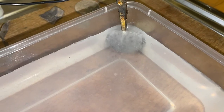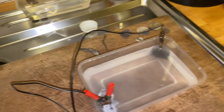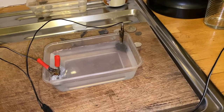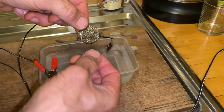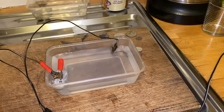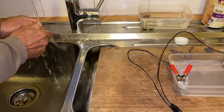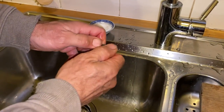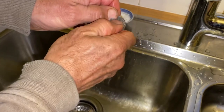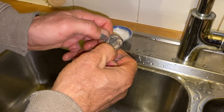Alright, we are back. There it is — it's cooked away quite nicely. I'm going to stop that now, turn that off so it's safe to get hold of. When you come over to the sink, you'll see that I'm rubbing this — just dip my thumb into some of the bicarb and then start to rub. I'll get a bit more. You can see that it's coming up better. But I reckon this is going to need to go back in again and probably have a bit more of a cook.